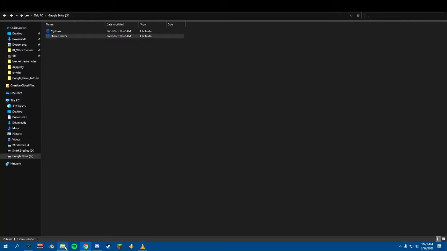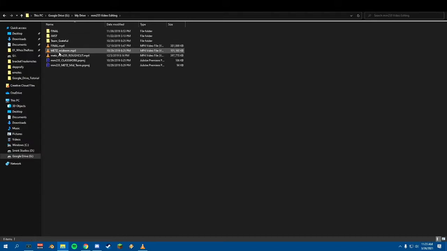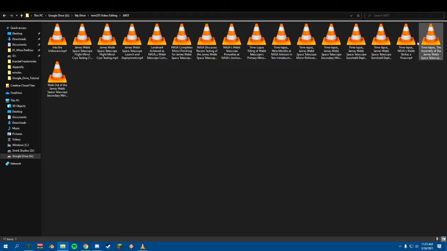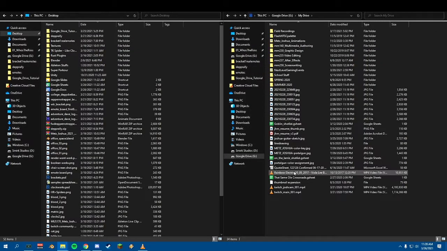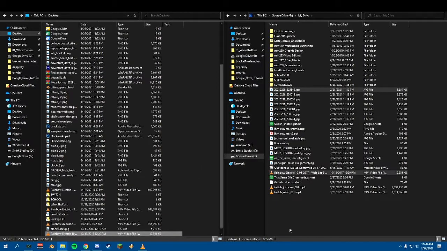Let's open up My Drive. If your Google Drive has no files, this will be completely empty. If you have been storing and organizing folders and files, they will be all displayed right here, just like they would if you had an external hard drive or something. Cool, huh? Well, that's not all. Let's drag this hunky file and maybe one more onto my desktop and see what happens. That didn't take too long, huh?